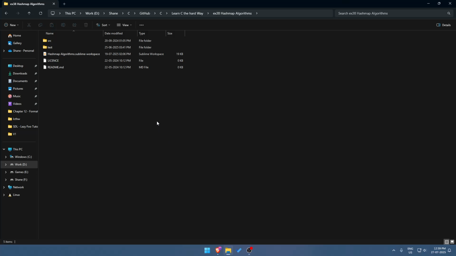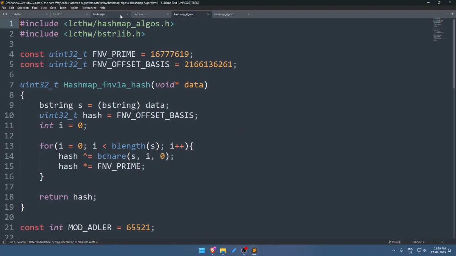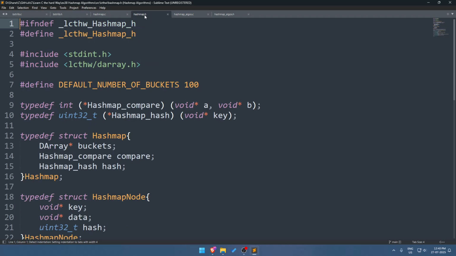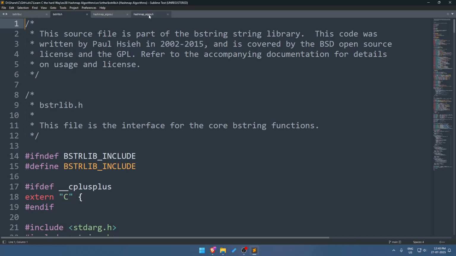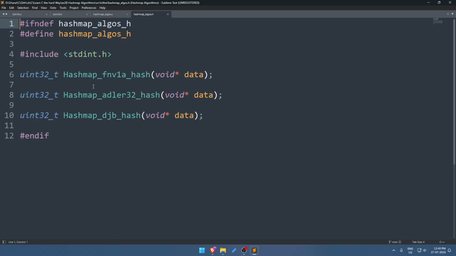So I would have to make some changes to the hash map algorithms, right? I would want the new hash map algos.